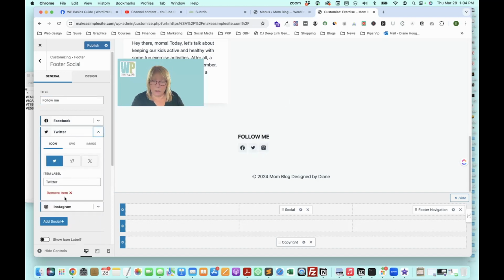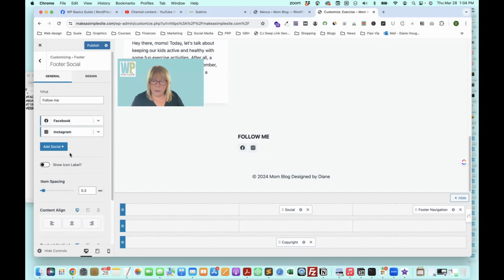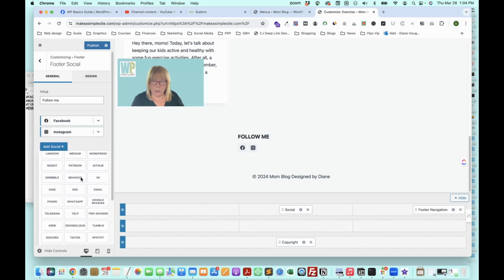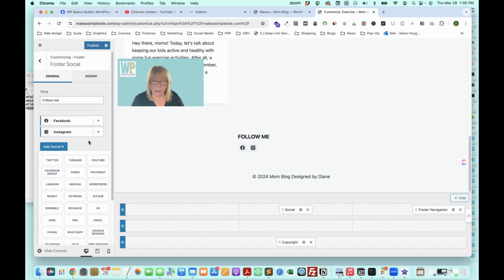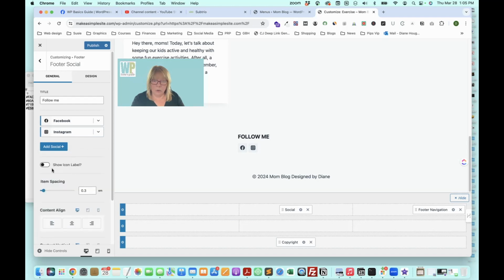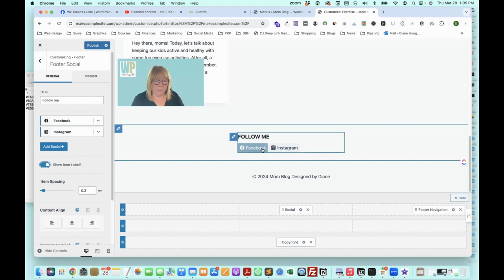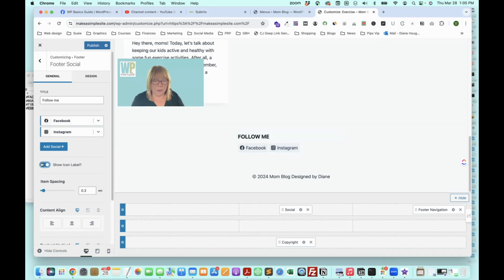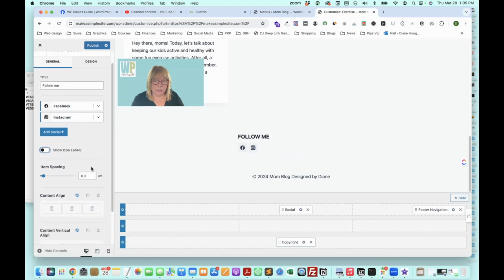If you don't have a Twitter, you can remove it, or you can add a social, and they have a ton of them. There's TikTok and all the others.